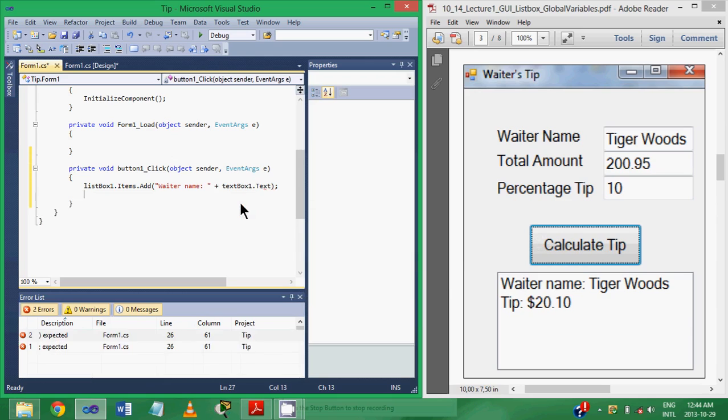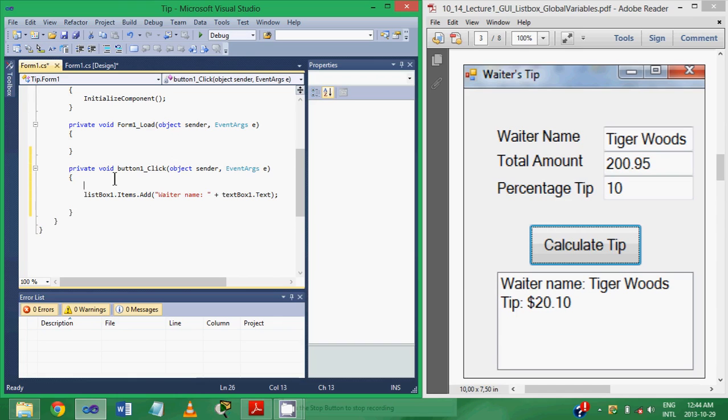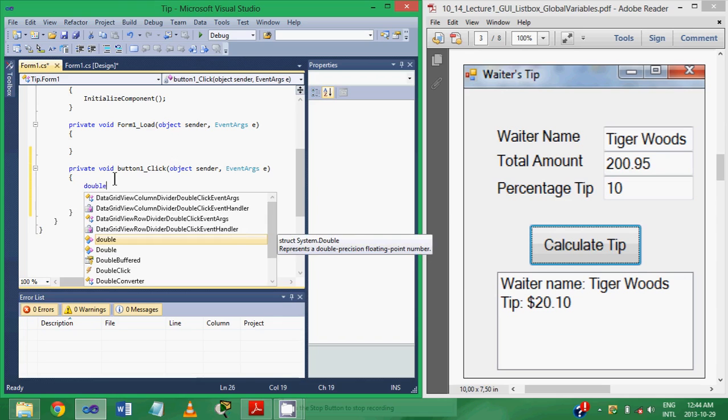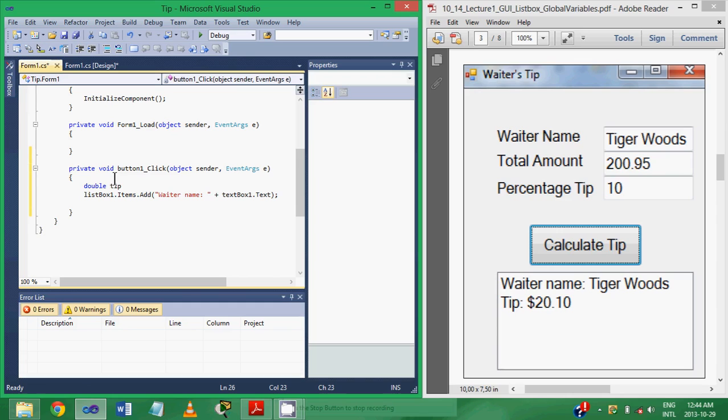And then the tip. So we have to calculate our tip. So what I will do is I'll just initialize a variable which I will name tip, and I will say tip is equal to total amount.